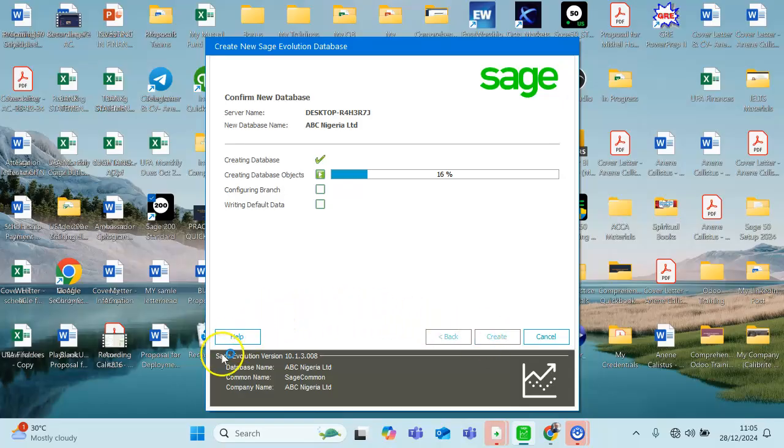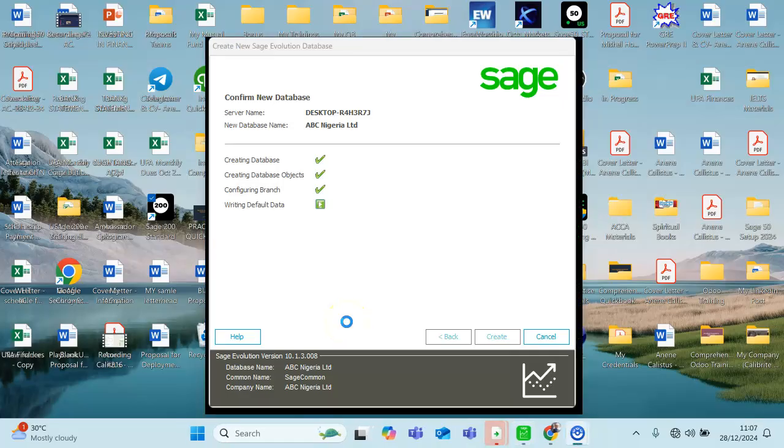We can see the details of our database, the version of Sage 200 Evolution we are using, and our database name, common name, and company name. It's going to run through the installation process, and once it's done, the company is going to be launched. So we'll give it some time for the database to be created.